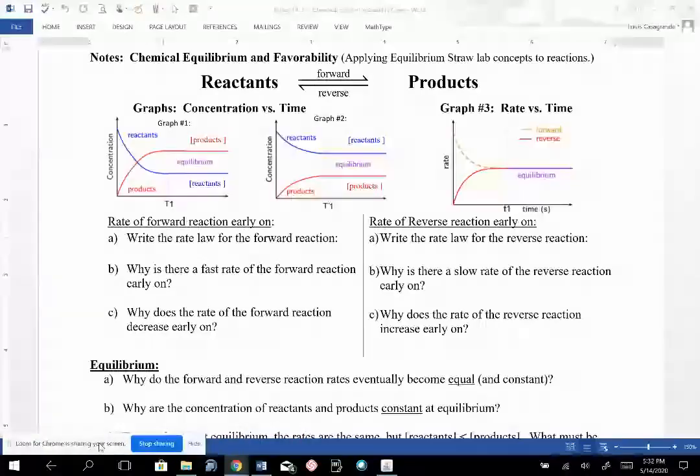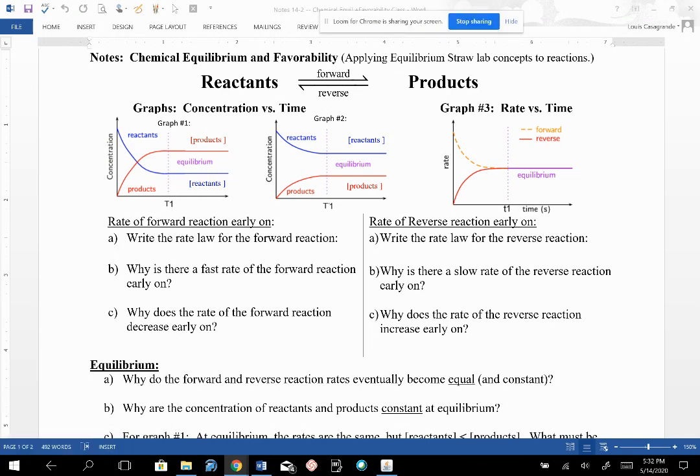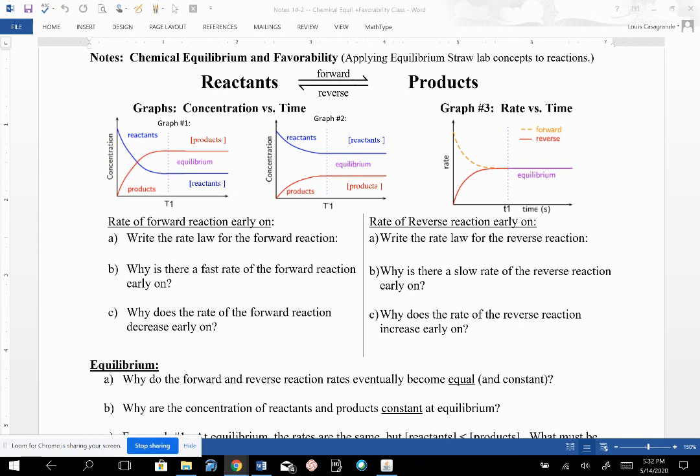Hello and welcome to our next lesson in which we're going to learn why the straw lab works the way it does and how to apply the concept of equilibrium to reactions and how that's going to tie into both kinetics and thermodynamics. Now, this might go a little long, so I'm going to try to work as quickly as I can, not to keep you too long, but we do have a FET that we're going to look at, and so that might make me take a little longer than I usually do.